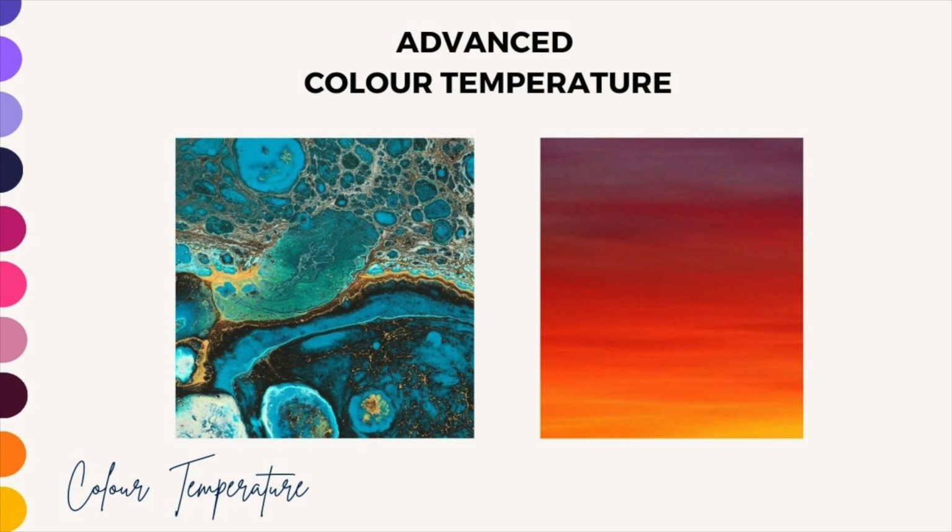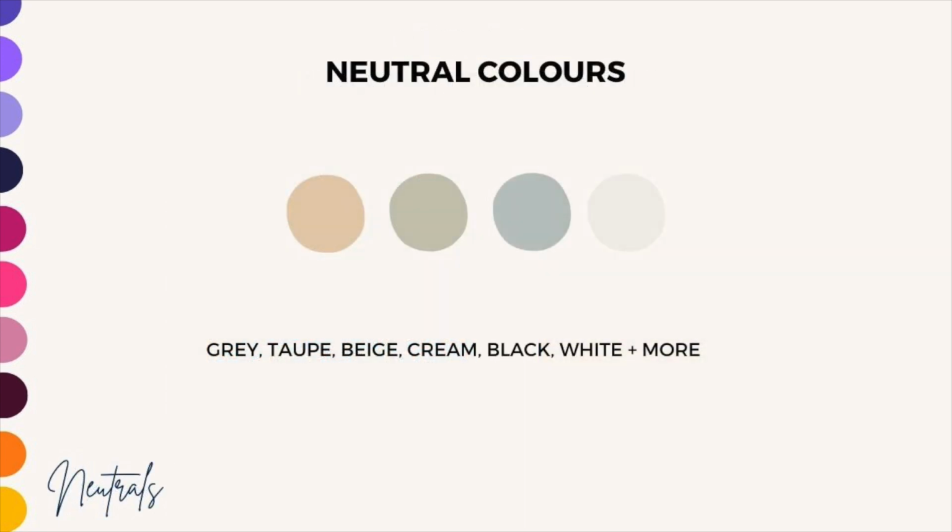Here are some examples of warm and cool palettes that are a little bit more complex. In the first one, the yellow that is in there has a bit more of a cool base to it, and then for the warm side, the purple that is at the top there is really more of a cool red than a purple. So that is an overview of color temperature, and now I'm going to talk about neutral colors.